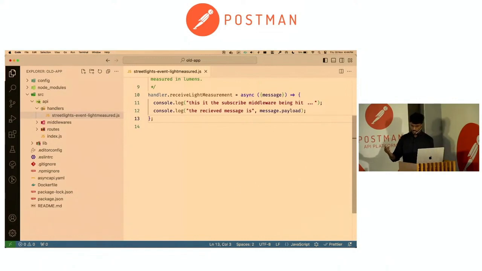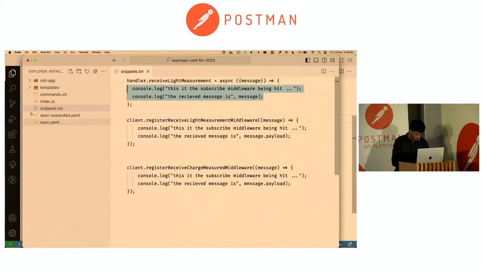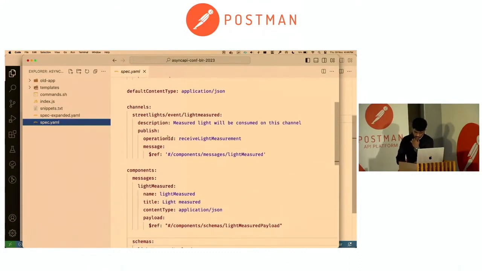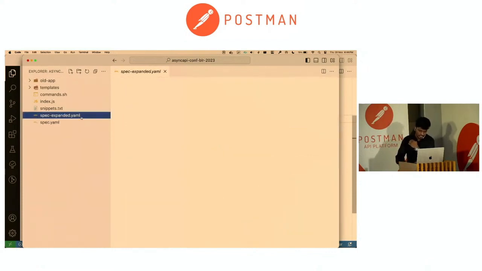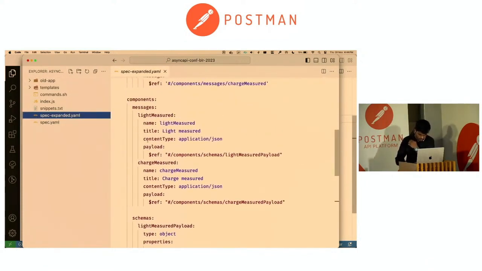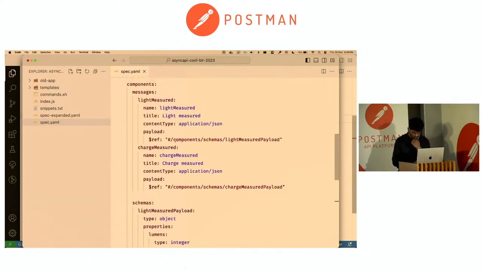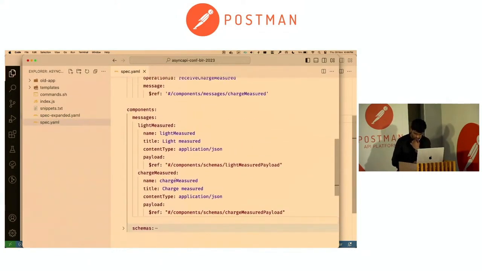So let's say for now, this is my current spec file. Yeah, this is the spec file that I currently have. Let's say going ahead in the future, I want to add another channel into this spec file, a new use case, and then regenerate my template. That could be a possible case, right? So we'll just simulate that. So I'm just going to take another use case, a new use case. This is basically a new spec file. I'll just show you what the spec file actually means. Previously, we just had this specific channel, the light measured one.